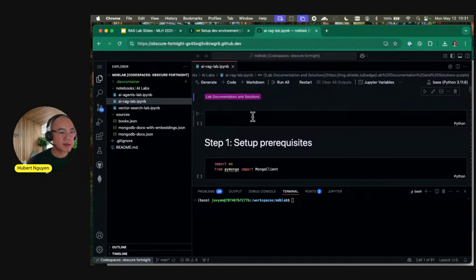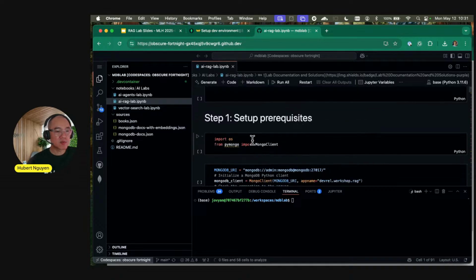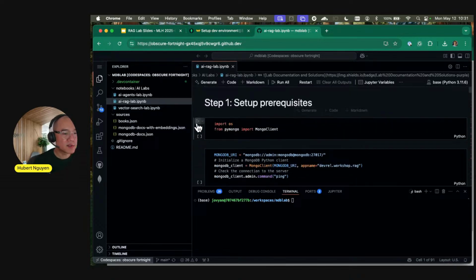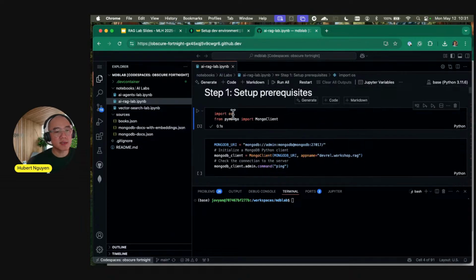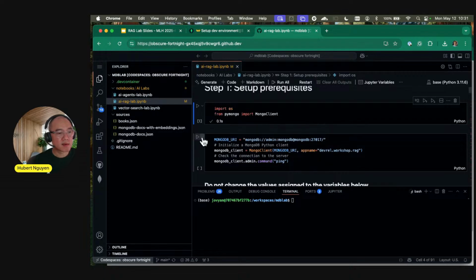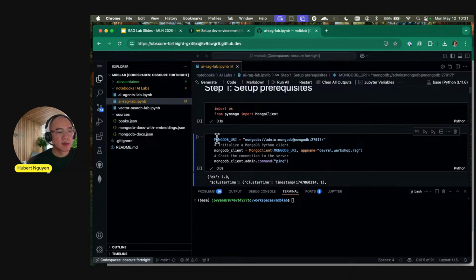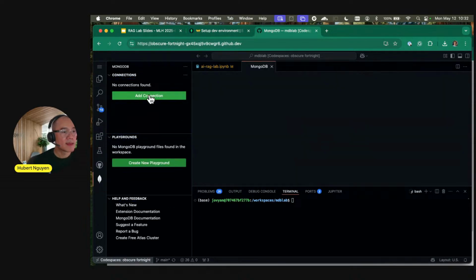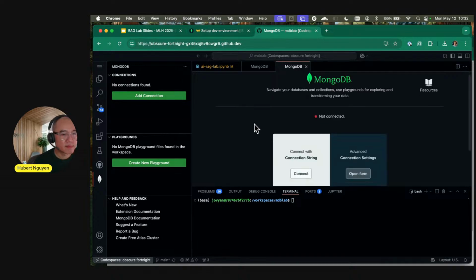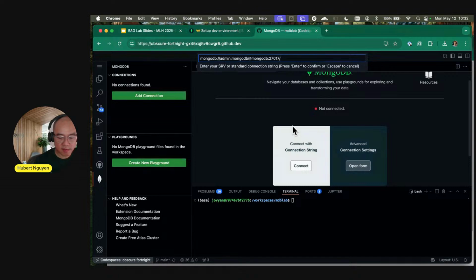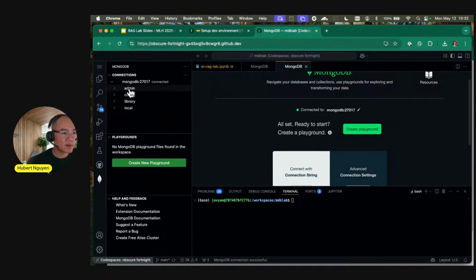All right, and then from there, every block where you have code is expected to be run at least twice, because sometimes we have definitions. For example, here we are importing some libraries we're going to need, and here we're initializing some definitions and variables that we're going to use later. Note we have this URI, which is your MongoDB database, running in this virtual machine right now. If you need to visualize your data, you can go to the MongoDB plugin extension here and add the connection. Connect, just paste that connection string. You don't need the user and password. Now you're connected, and you can see some out-of-the-box databases.